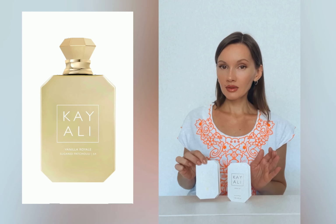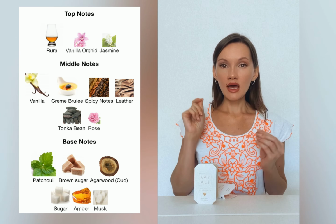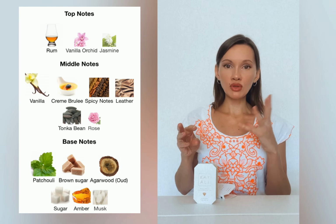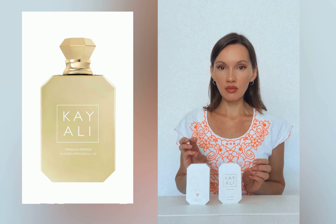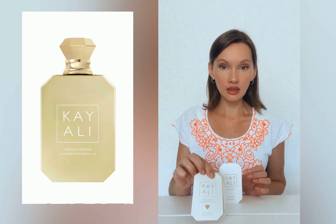That's why it makes me think of the Dior fragrance. And Vanilla Royale keeps its medicinal patchouli all the way till drydown. At drydown, I feel leathery elements to be stronger, and I also feel those modern ambers that are very complicated. It's like musk and patchouli and amber and oud all at the same time, but for me they're a bit headachy and synthetic. So I'm not really enjoying Vanilla Royale so much. For me there's just too much going on, and the way vanilla sounds in here is just overpowered by those new elements that are absent in Vanilla 28, especially the medicinal patchouli. It's not sugared patchouli, it is medicinal patchouli.